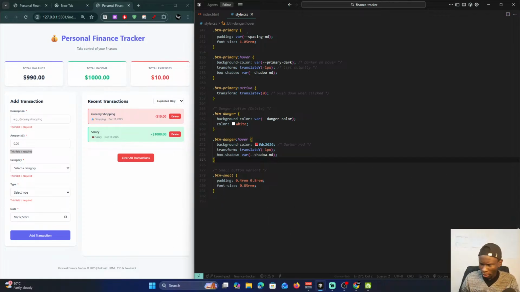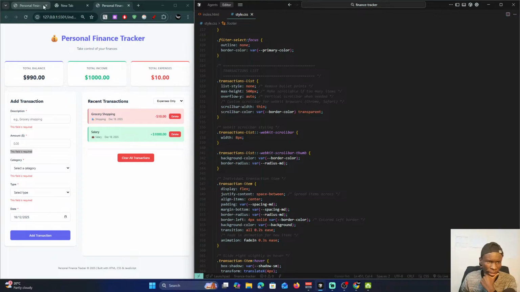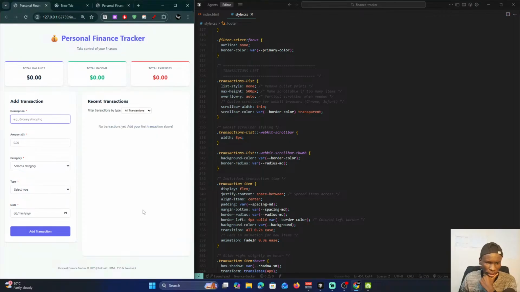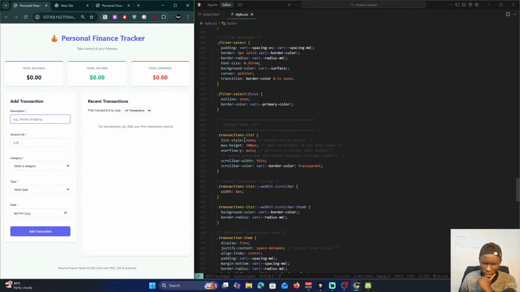So let's move to the transaction section where we're able to visualize all our transactions. Transaction section, transaction list. So let's add that. Here we are styling the recent transaction field. So this is the recent transaction field, the transaction list.